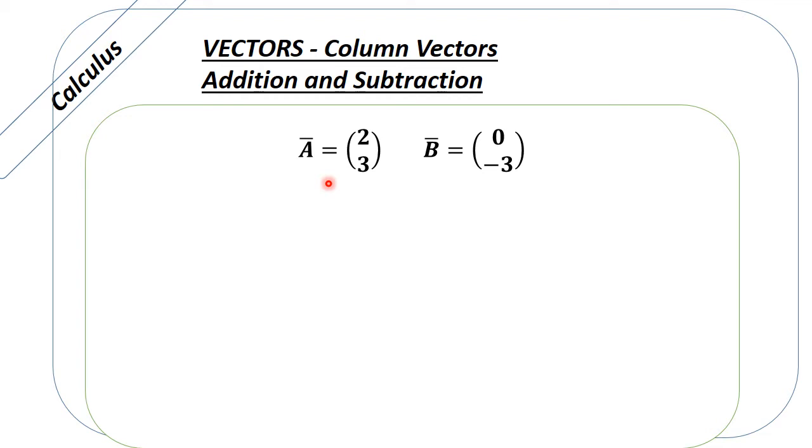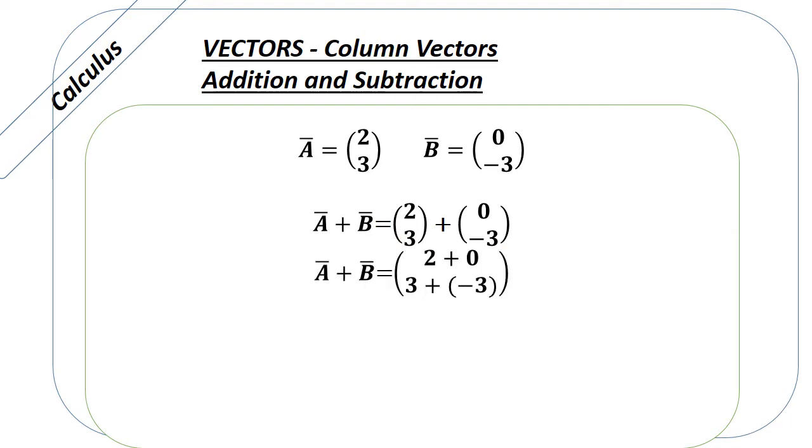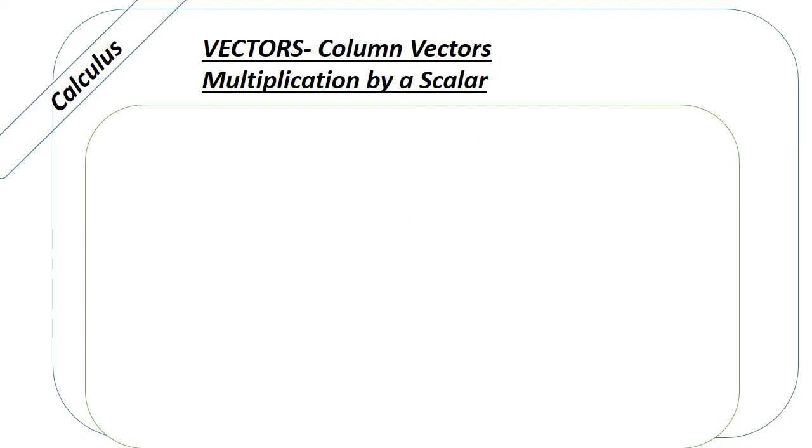Usually, when we are working with vectors, we don't deal with the graphical part, we deal with the non-graphical part. So when dealing with non-graphical parts, we have to talk about column vectors, which are written like this. To add two column vectors, you just add the x values, like 2 and 0, and the y values, like 3 and -3. So in this case, you're going to have 2 plus 0 and 3 plus -3. This is just the same as the way we add matrices for those who have done matrices. So we're going to have 2 and 0. That's how to add vectors.